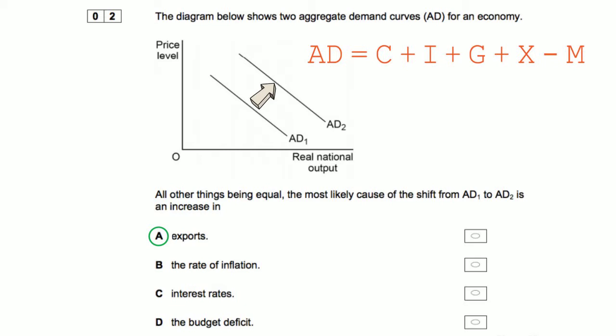If the government is getting less taxation revenue, which could be because they have decreased income tax or decreased tax on goods and services, e.g. a decrease in VAT, it would result in AD shifting outwards as well. This is because if consumers pay less income tax, it means that they have more disposable income, and this results in them consuming a greater quantity of goods and services. Thus, C increases and AD shifts outwards.